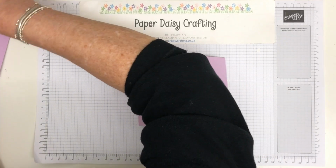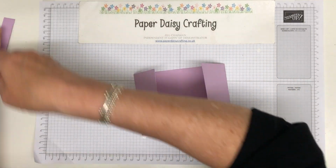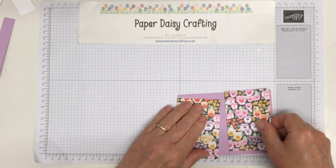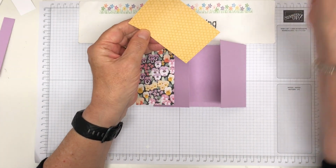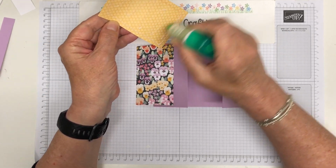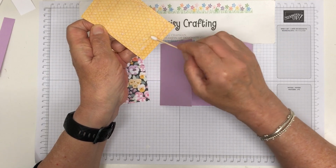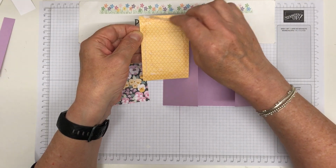Right, on the front of our card, we have 2 panels of DSP. We're using the lovely Pansy Petals. This was from Pansy Petals, and today we're using a different sheet. We're using this one. Really lovely. So you just need to glue those onto there. This is my second pack of Pansy Petals designer series paper. I used one up, and now I'm using another one up. There we go.